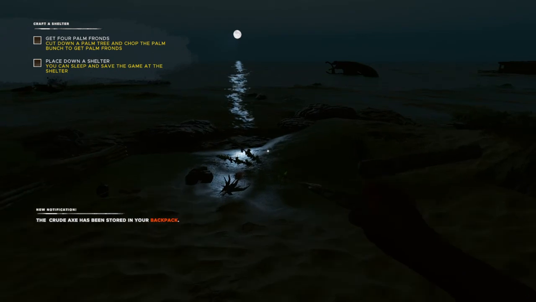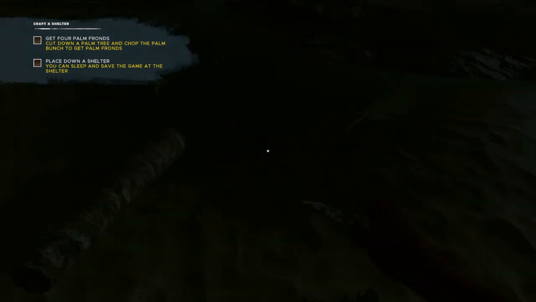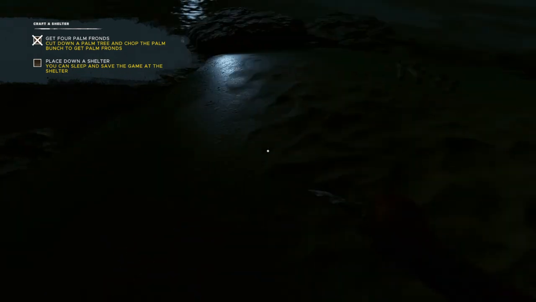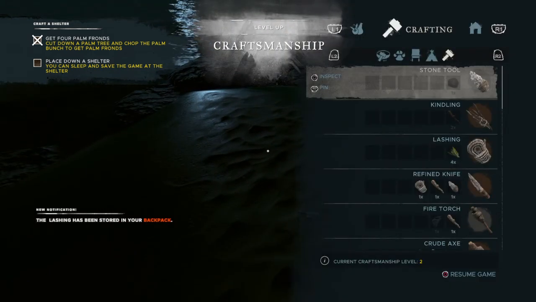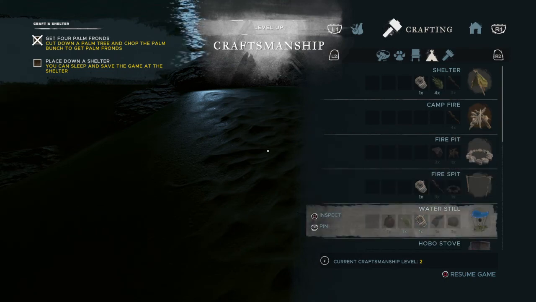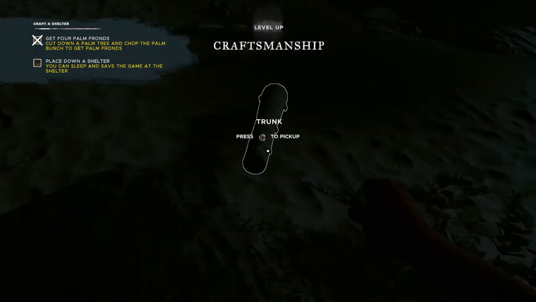Another reason I'm doing this is so that... Oh, it's dark. I can get my crafting skill up a little bit faster. Okay, I need those. I need this. Okay, there we go. That's craftsmanship level 2, so that means I can make the water still when I get the cloth for it. Where's that log? Here it is.